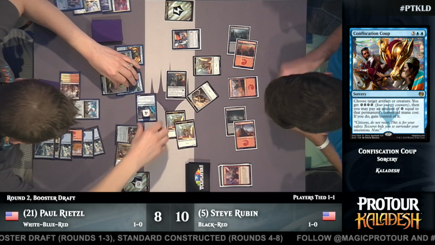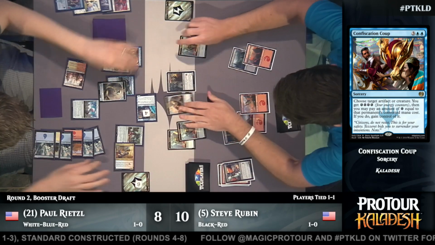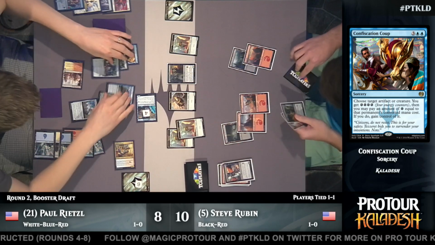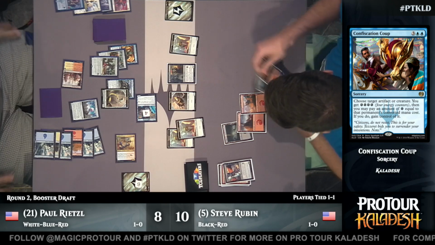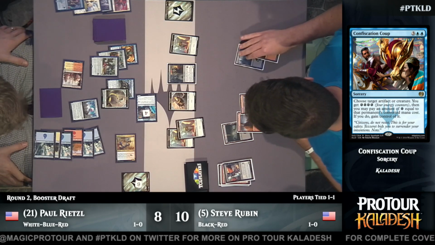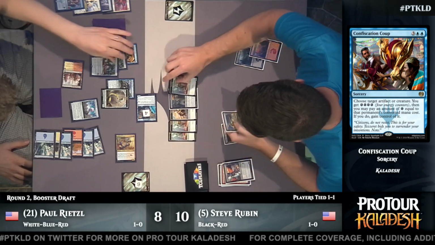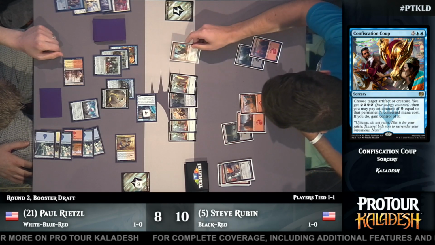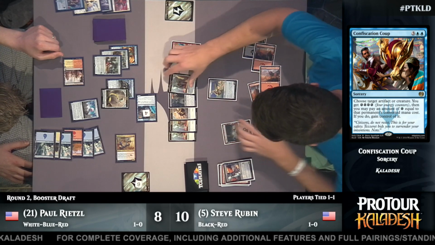If you guys want to use the new feature on Twitch to make a clip, this might be a good time to do it, because Paul is going off here. And wait till next turn, too. Well, there's a Sky Skiff now for Steve Rubin. The problem is that Steve had managed to get mildly ahead in the Thopter fight here, and now he is going to be way, way behind in it.